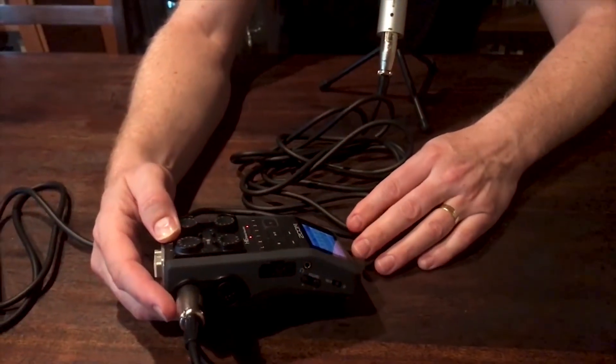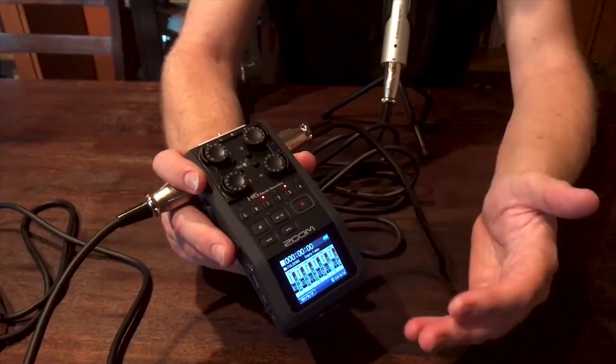You sent it through Dropbox when you sent your initial episode, but there's another system we have that makes it a little easier. Once you're sure those files have been copied to your computer and sent to us, you can delete the files from the SD card and put it back in to record more next time. I got you a 64 gigabyte SD card, which is pretty big and should hold a lot of recordings. But do eventually delete them to keep it free so many episodes down the road you don't run out of space. We've already configured this unit so you don't have to worry about any settings in the menus. If it ever were to reset, I have a tutorial video I can send you. All you've got to do is plug in your microphones, turn it on, push the right buttons, adjust your levels, and hit record.